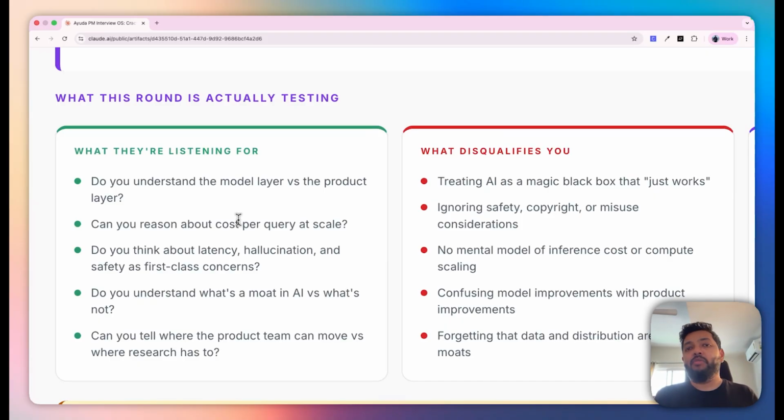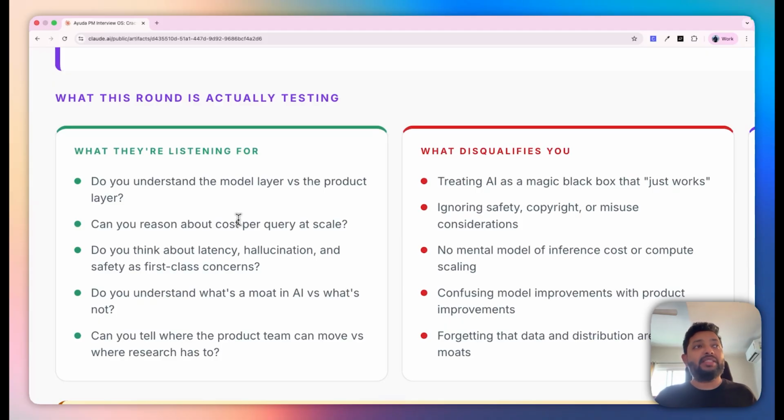An LLM layer or the model layer is where your product has a brain of its own in the form of an LLM. Whereas the product layer is where the product is your typical normal product. So to understand this, if you are building a chatbot, right? The fact that responses of the chatbot come on a daily basis, one-to-one, that is a product layer, right? The responses that get displayed. But the way those responses get generated, the way those responses get created based on the input that the user is giving, that's the model layer.